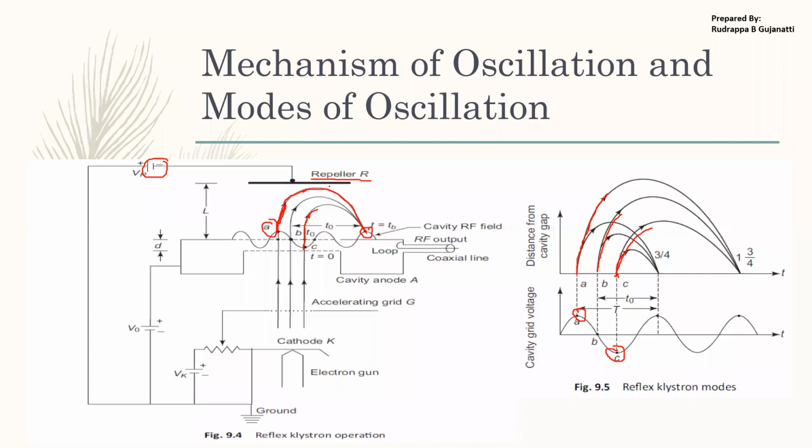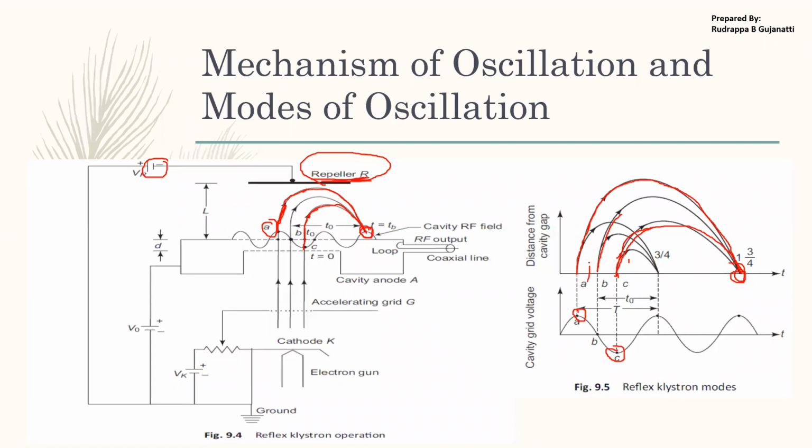But at the same time, what is happening? The repeller is repelling back this electron also. So again, it changes its path and there will be a trajectory which will again reach the same point. This electron traverses and reaches back at some point because the repeller voltage is kept the same. So here again, this one moves around and then interacts at this point.